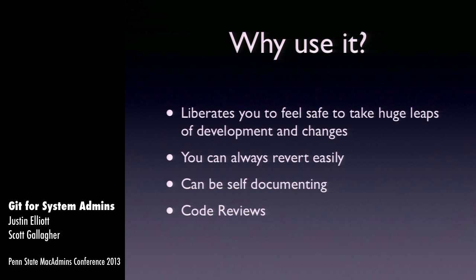Like I said, you can take those huge leaps because you can always go back, so you're not always having to worry about going back and re-pushing things out. You can just pull back your code and then recommit it if you want. You can always revert easily. It can be self-documented as well, and you can do code reviews on it.